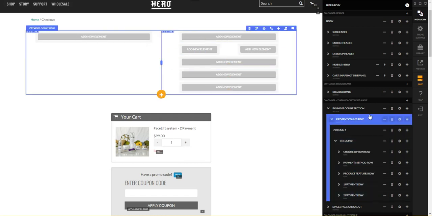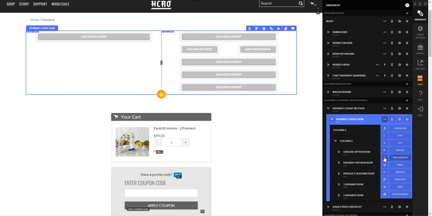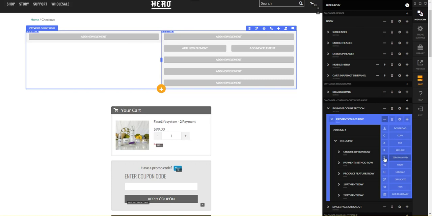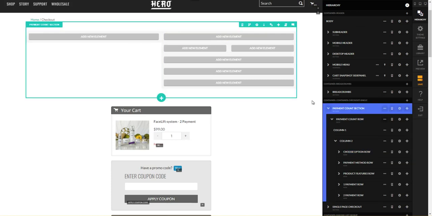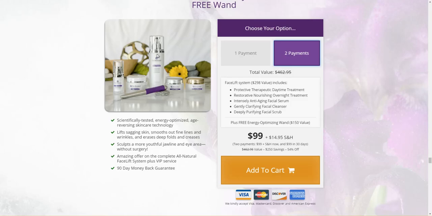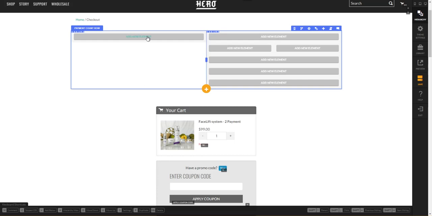At this point, I'm actually going to zero out all of the margin and padding as a starting point. So you can see everything got real tight. I knocked out all margin and padding all the way down. So let's start off on the left hand side with that image.